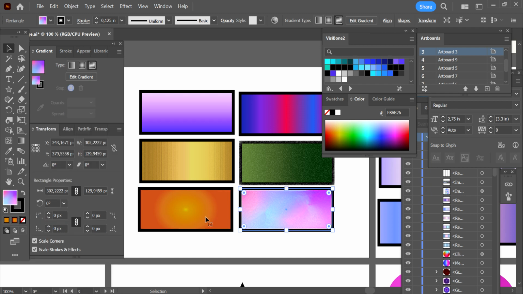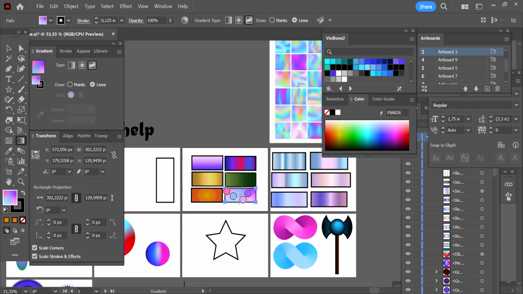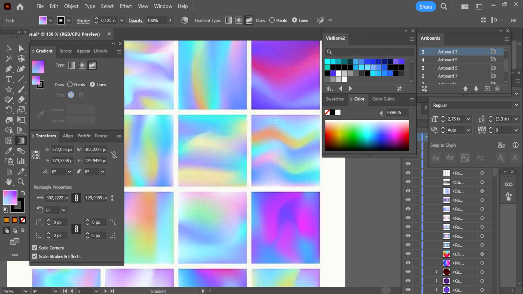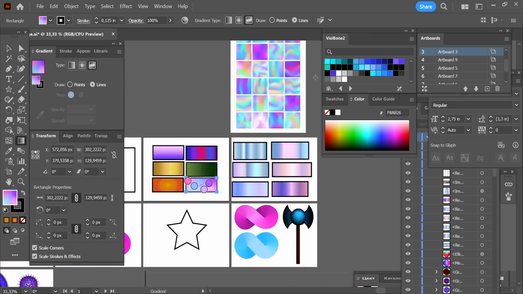Okay, now this one is the more difficult one. And this one I only did points. No, this one's line, actually, not points. As lines, you can see the connection between each of the colors. And the reason you want lines is because if you look at some of these, they had the lines used to help make them, so that it looks cooler, I guess, but without the lines.